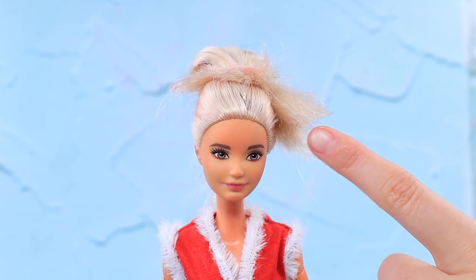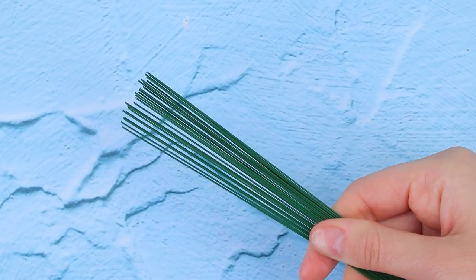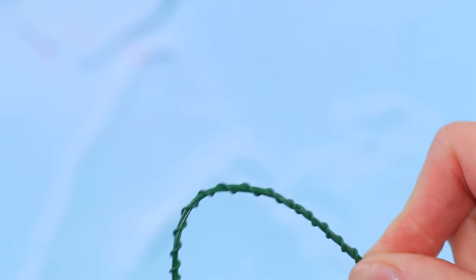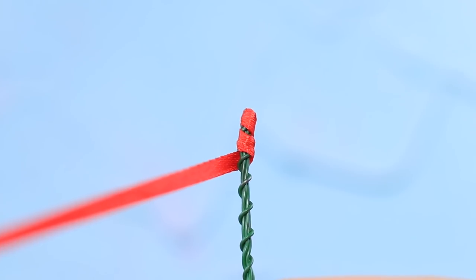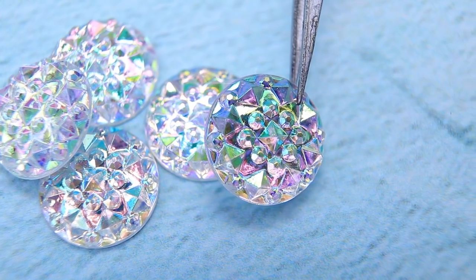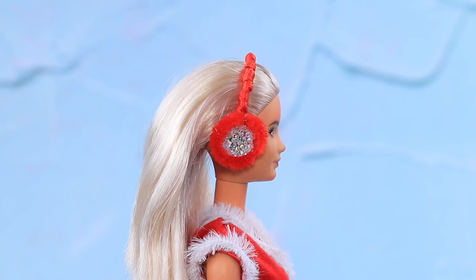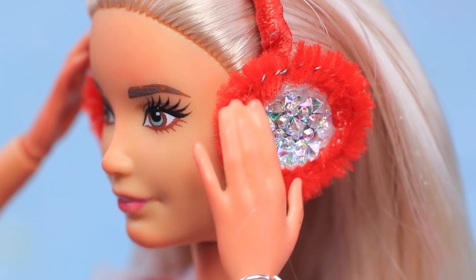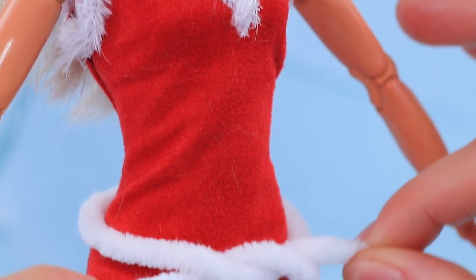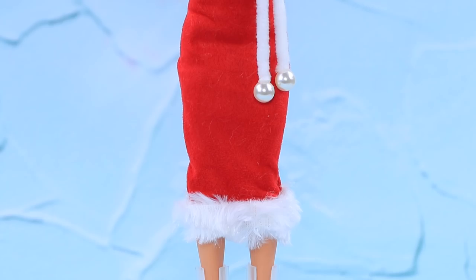You'll get cold without a hat in winter. Brush the doll's hair. Shape a headband out of wire. Cover the frame with a satin ribbon. Add big rhinestones to the ends of the headband. Decorate it with a pipe cleaner like this. Add a soft belt to the waist. Pearls shine so pretty.